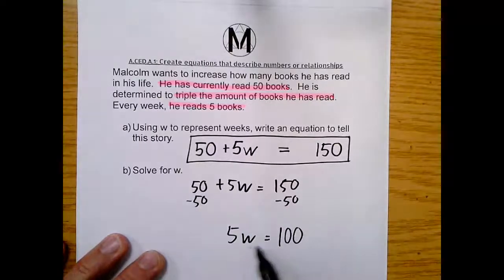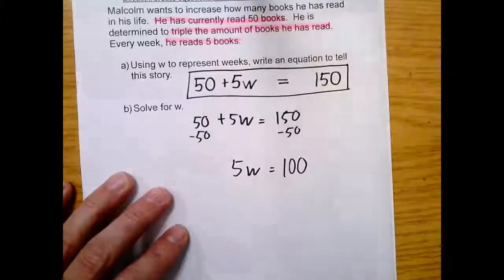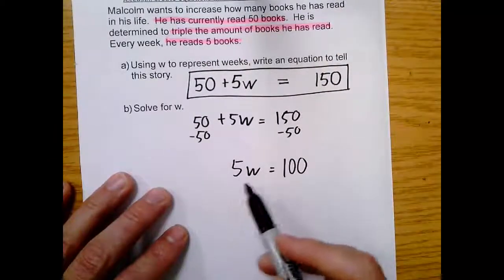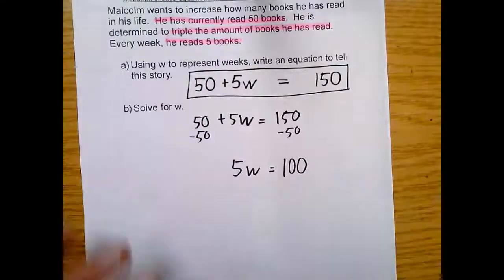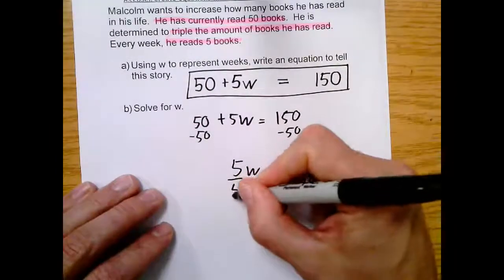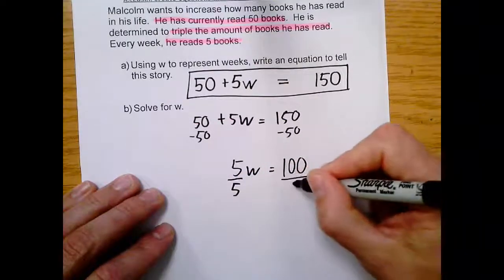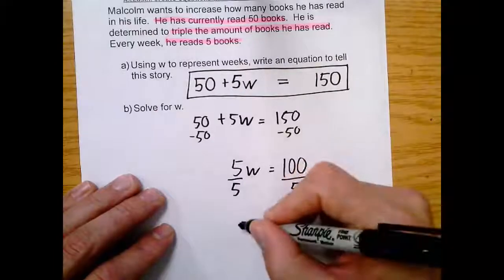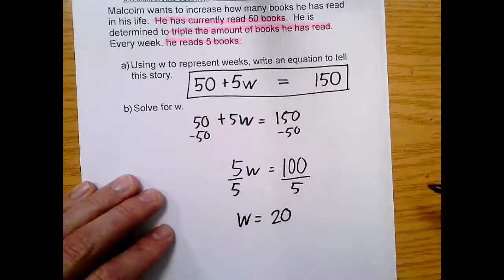Okay, now this w, again, we want this w all by itself, all alone, but it's not all alone because someone's hanging around. Let me give us a little more space here. And who's hanging around? That 5 is hanging around. We want w alone, but 5 won't go away. So 5 is here multiplying. To make it go away, we just do the opposite. And we need to balance our equation by doing the opposite on both sides. And then you should find that w equals 20. Okay, because 100 divided by 5 is 20.